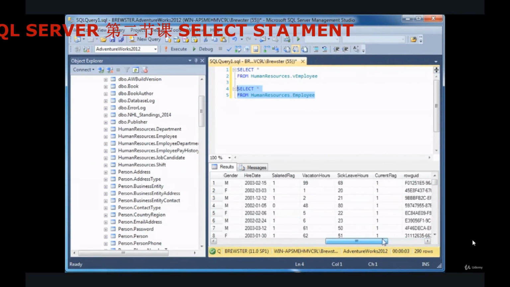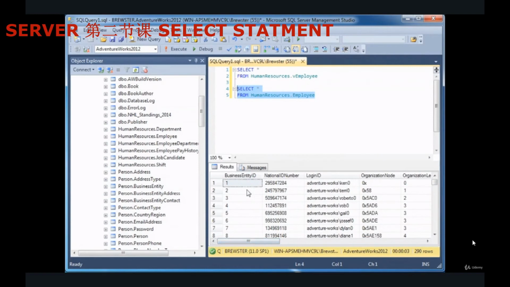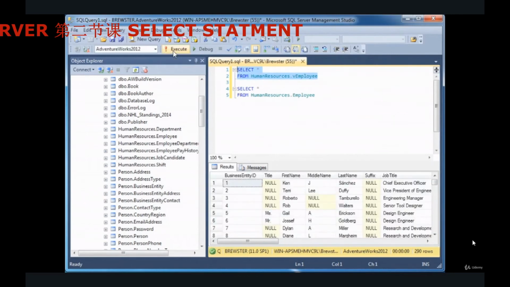There's no names, there's no address information. Yeah, we have some job titles, but we don't have any just clean information. It's all these IDs. Right? So let's just execute the view again. So everything's a little bit cleaner, everything's a little more consolidated, and this is actually why we create views, to make accessing commonly requested information a little bit easier.